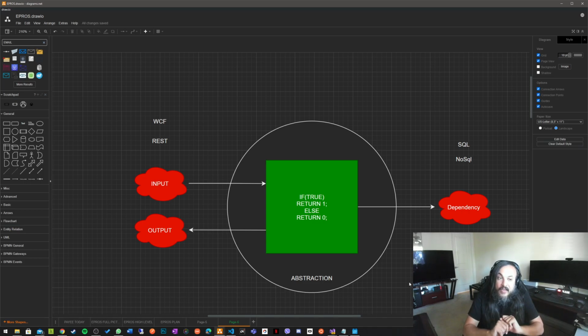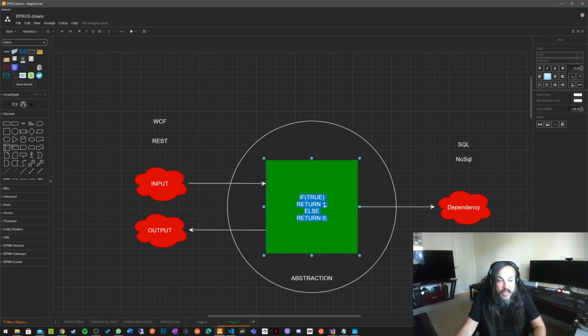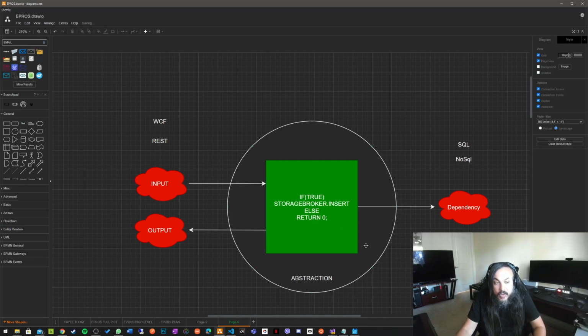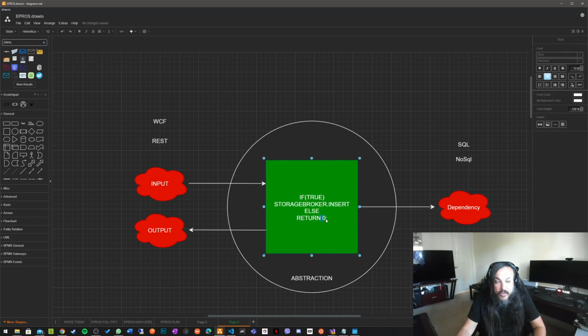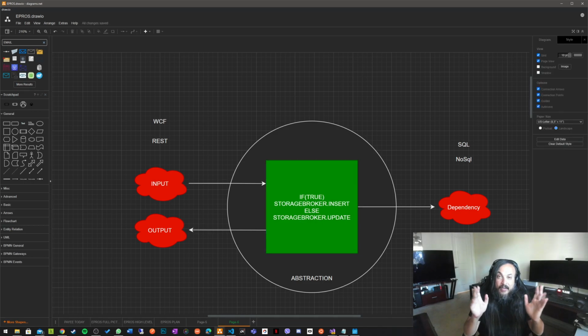Even with contracts and dependencies, you could also go back here and say, if true, then go ahead in here and call something like storage_broker.insert, and that storage_broker.modify, or storage_broker.update, for instance, that you're calling in here, is abstract. It's just a contract that you can implement in any programming language in the world. That's the beauty of software. That's the beauty of this system, is that you need to focus your energy more on the category of the service that you're building and the level that you're working with.